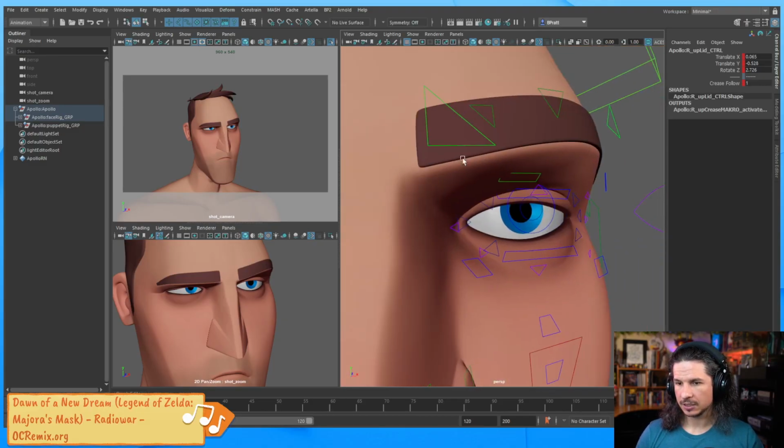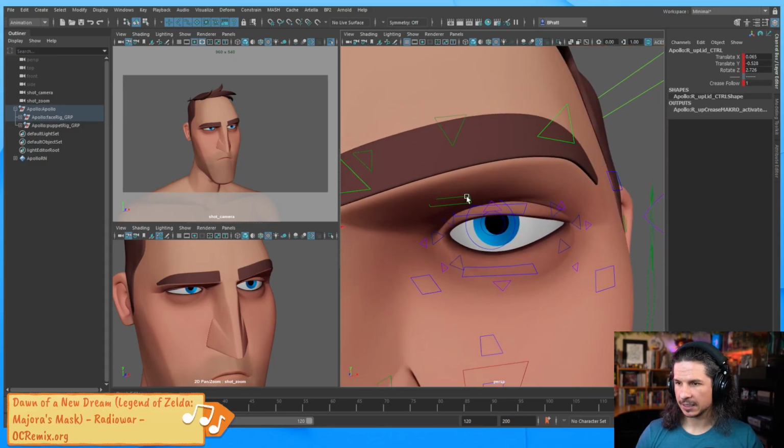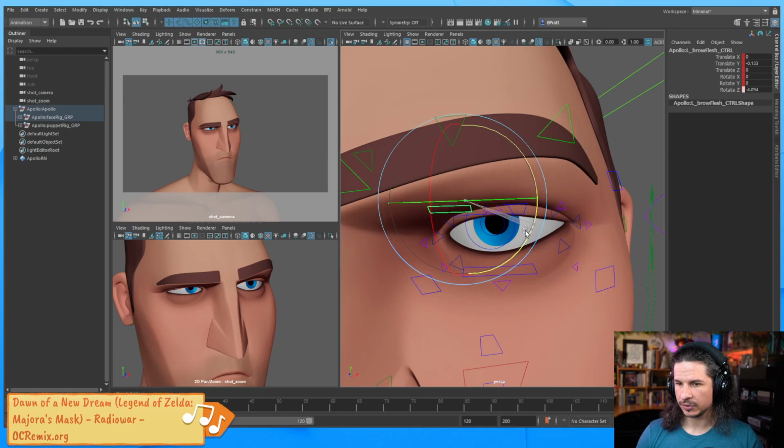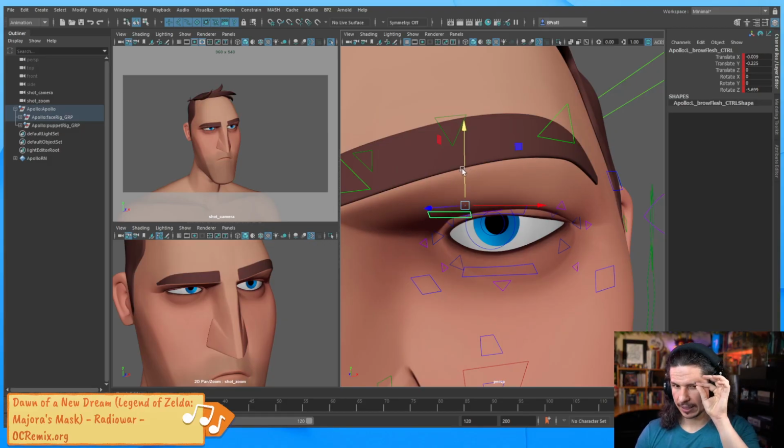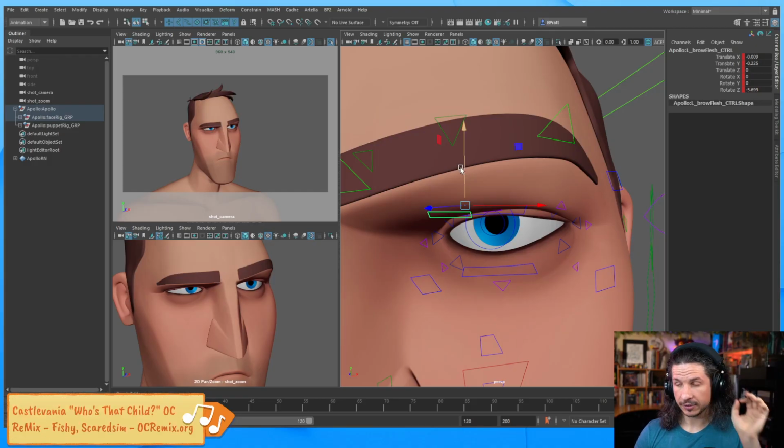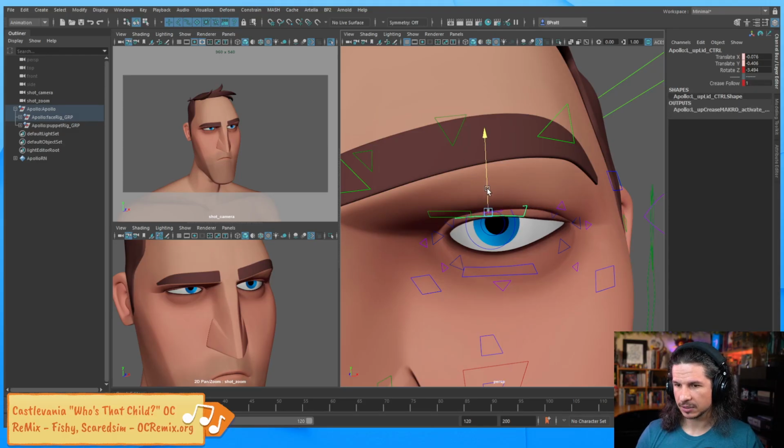So just push that there, and here we have the skin control right here. I'm going to try to use this to avoid the upper lid looking so intense. Bring this down. That's basically the skin you have right under your brow there. And I think I can push this lower just a little bit.